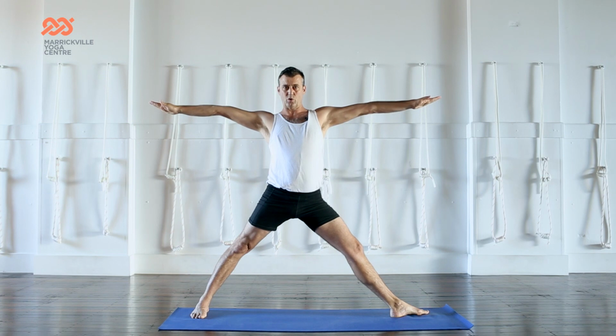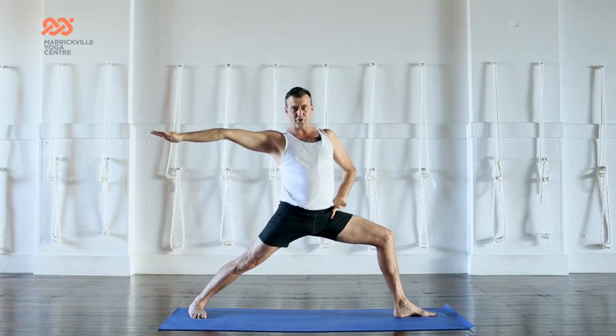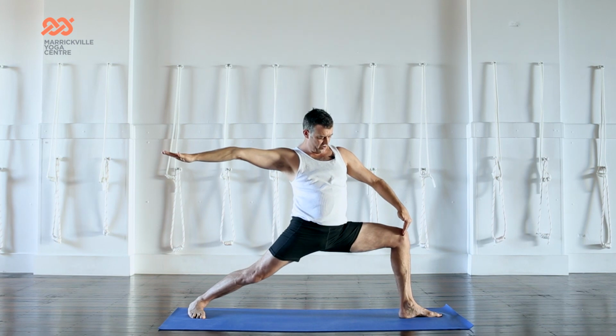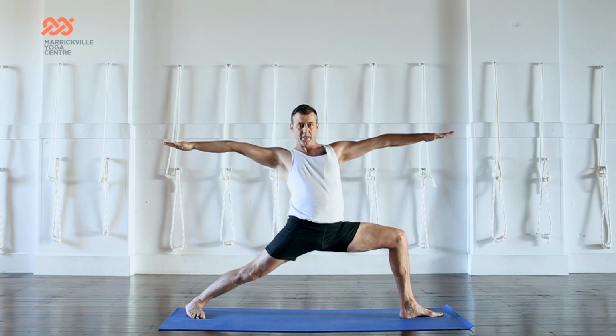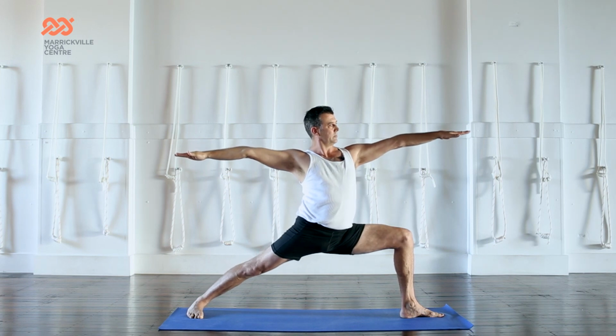Extend the arms, shoulder width apart. Look straight ahead for a moment and bend the front leg, bend the right leg down. Just check that the shin is over the ankle. Bend down. Keep your trunk so your shoulders and your hips are in line. Now turn your head and look over the front.